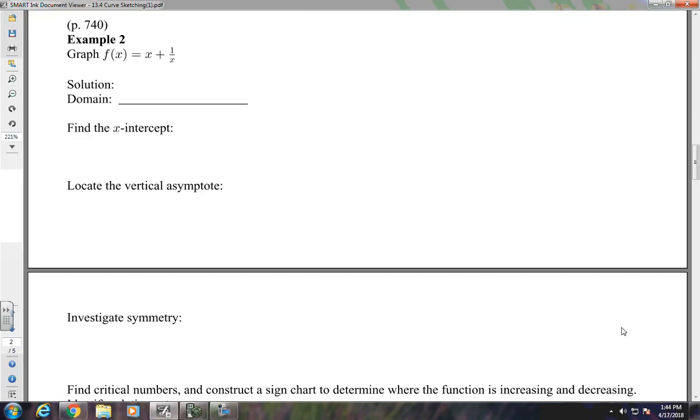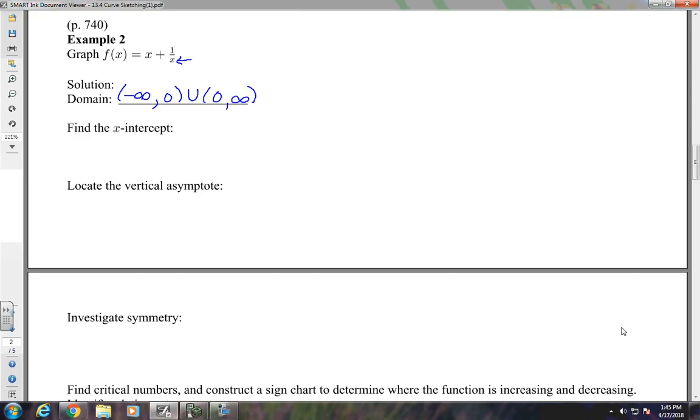The first thing that we're going to do is find the domain of this function. Notice the domain is going to occur where our function is defined. It's not going to be defined if we get a 0 in the denominator. So we need to exclude 0 from the domain. So we have negative infinity to 0, union 0 to infinity. So we're going to have a graph on the left side of x equals 0 and on the right side of x equals 0. I can expect my graph to come in two branches.